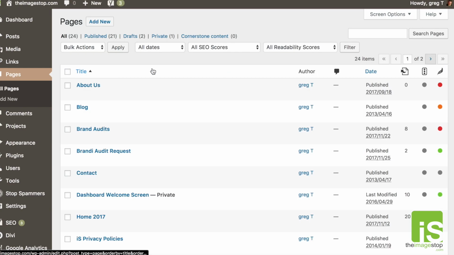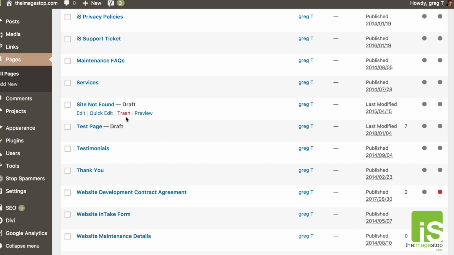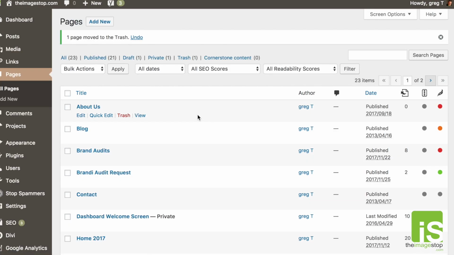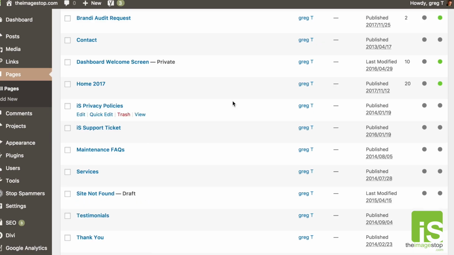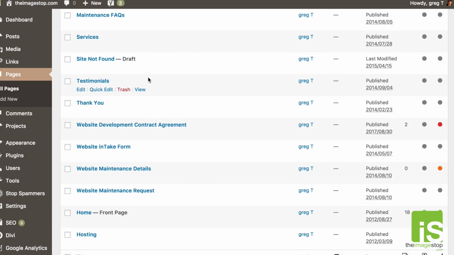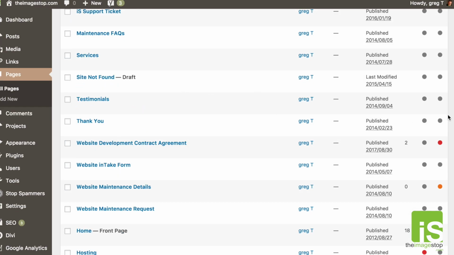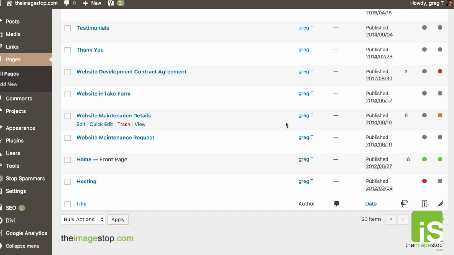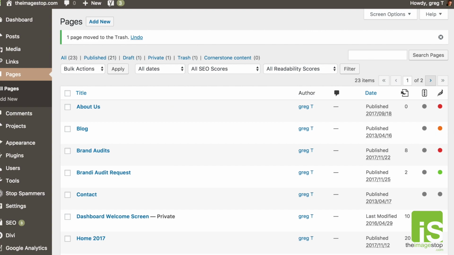I'm going to go back to the pages here because I don't want to save this one. This is probably going to be sitting there as a draft now. Let's go take a quick look. Yes, it is. I'm going to trash that one. Don't worry about this other one here, site not found. That's a draft one that we have set up for some of our clients who have let one of their domains expire, so that we can actually use that for people to be able to get somewhere, or at least inquire as to what's going on if necessary. But anyway, that's a little bit about how to use the modular builder.